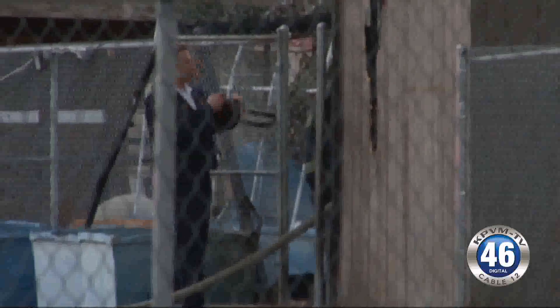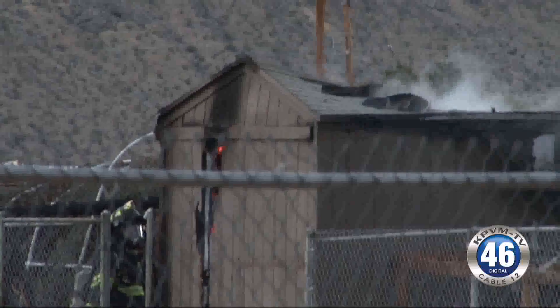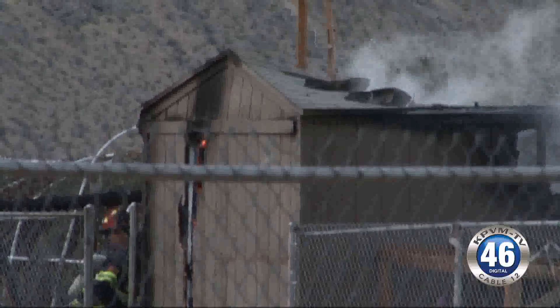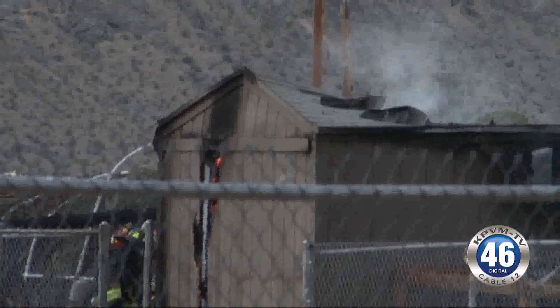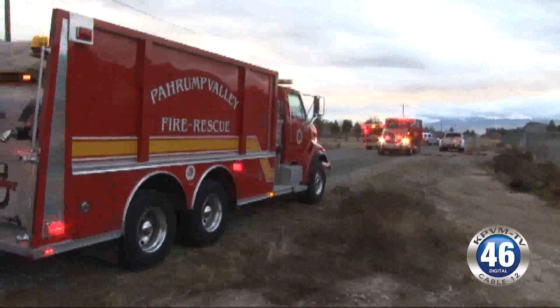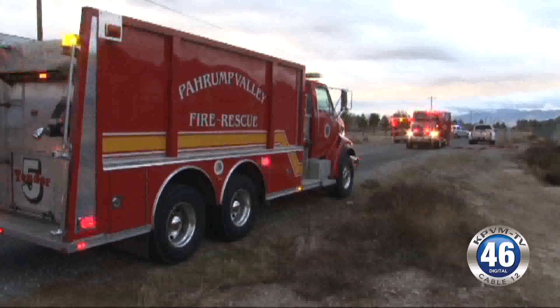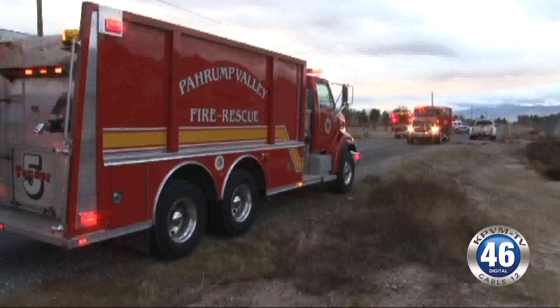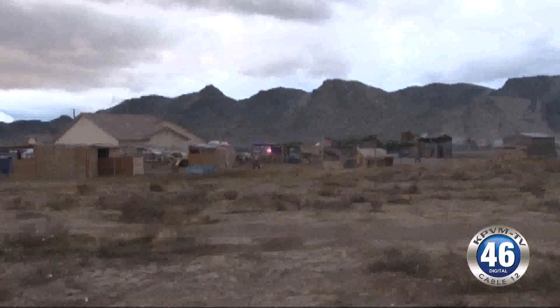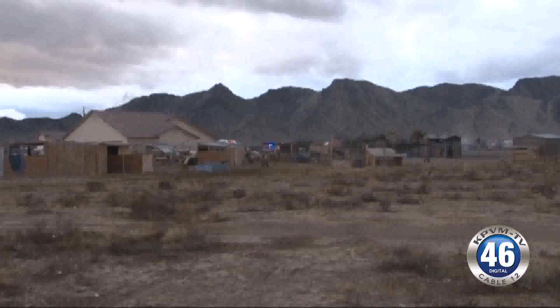Our primary goal was to save the animals and make sure there were no injuries to any civilians. We got the animals out — there were no casualties to any of the animals. We treated one civilian for smoke inhalation. It was a good team effort as we were arriving; a lot of folks in the area were helping remove and move the animals to the side so we could get the apparatus onto the property.